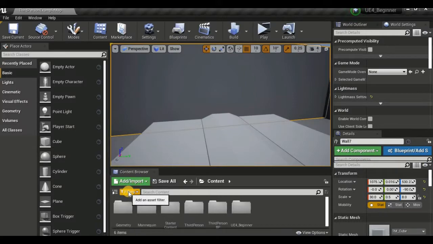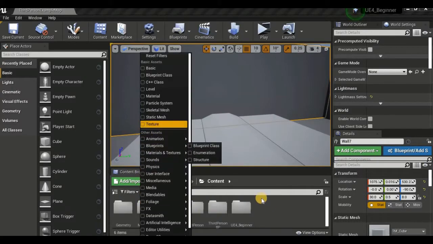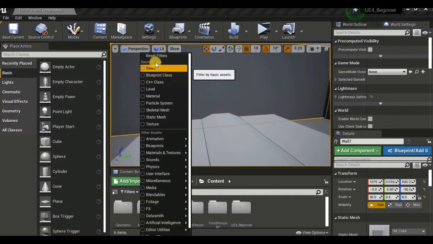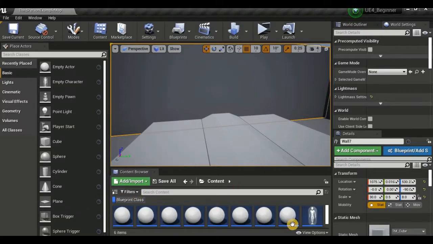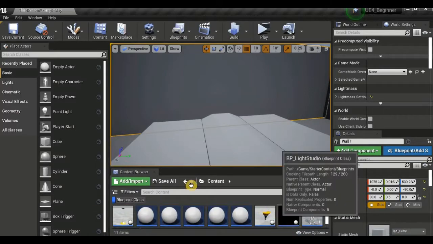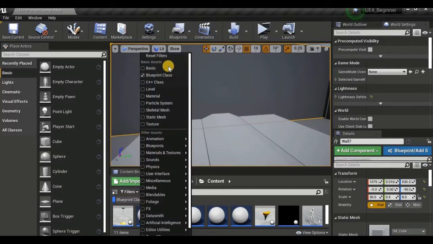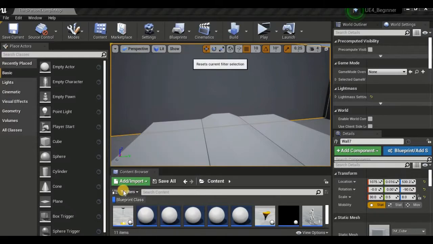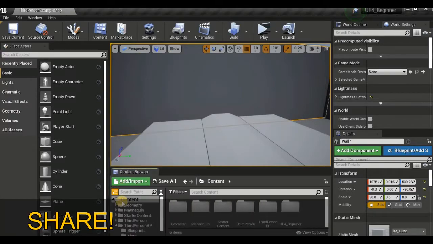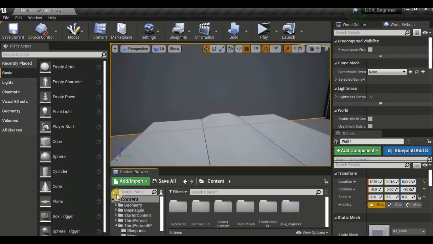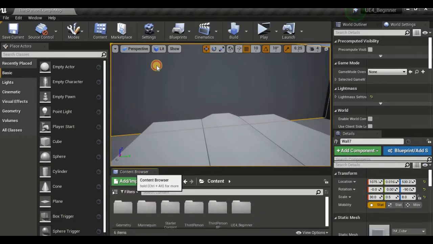You can filter this content browser, so you can see all your basics, and you can filter blueprint classes. So here these are the blueprint classes that are currently in my engine.